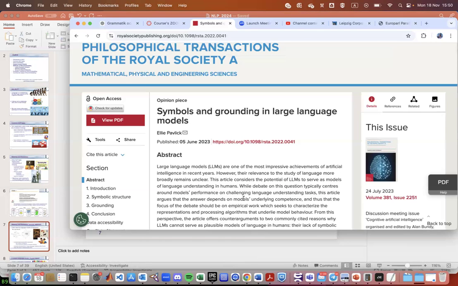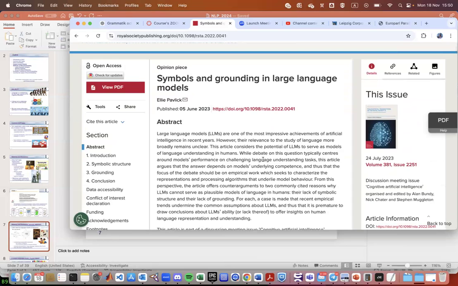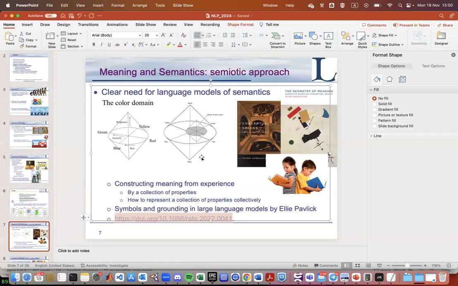If you want to know more, this would be a topic for an entirely different course. But I really recommend you read this article and the references within, which point back to the 1980s and such, and conceptual spaces.